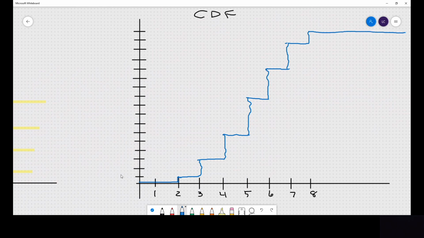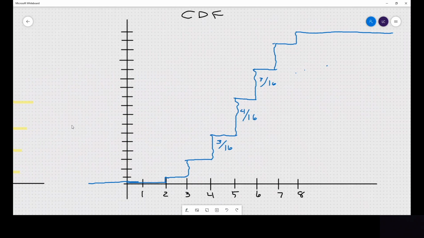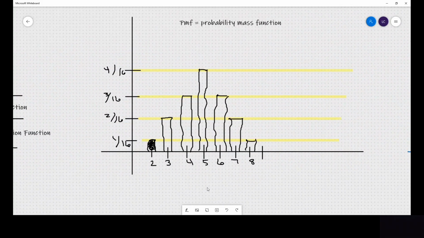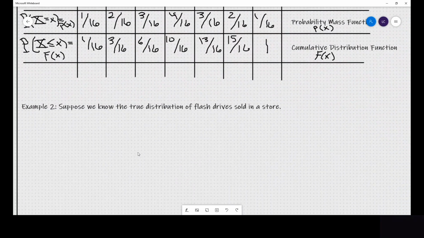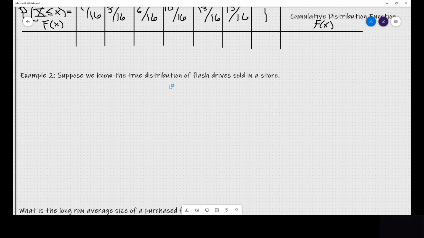Okay. So this thing actually comes from negative infinity, stays at 0, and kind of works its way up. Where these little jumps here are the probability masses. So 4 was, I believe, 3/16. So this distance here should be 3/16. Distance here should be 4/16. This distance should be 3/16. And so on and so forth. So that's what they look like. Okay, that's sort of the first step in understanding what a discrete distribution or discrete probability models look like.